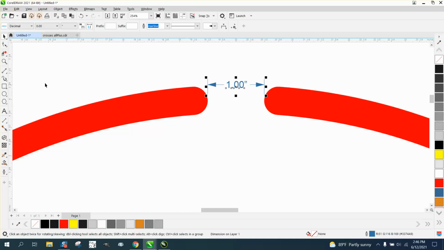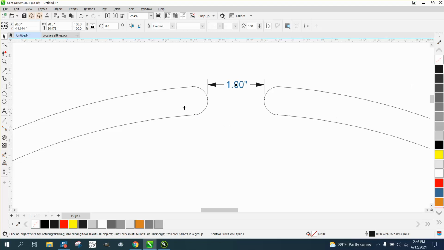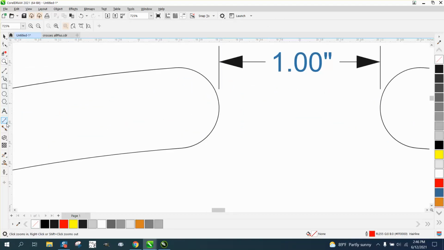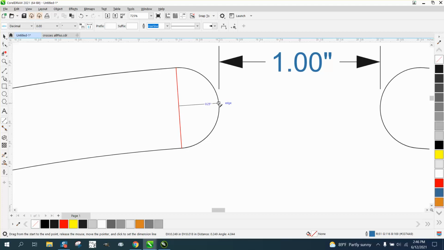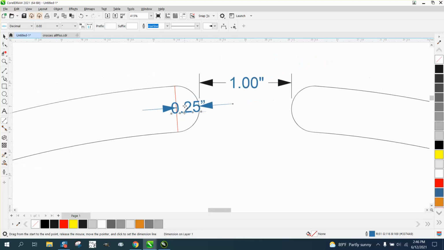That's because, let's left click, right click. The nodes, or our end of a line, was here. So when we made it rounded corners, it added to the scenario. So let's take a 2-point line and go from that node to that node, and we measure this. That was the original line, and there's our 1/4 inch on both sides. So that's why I made my box 1.5 inches, to get the 2/4 that are going to extend past there.